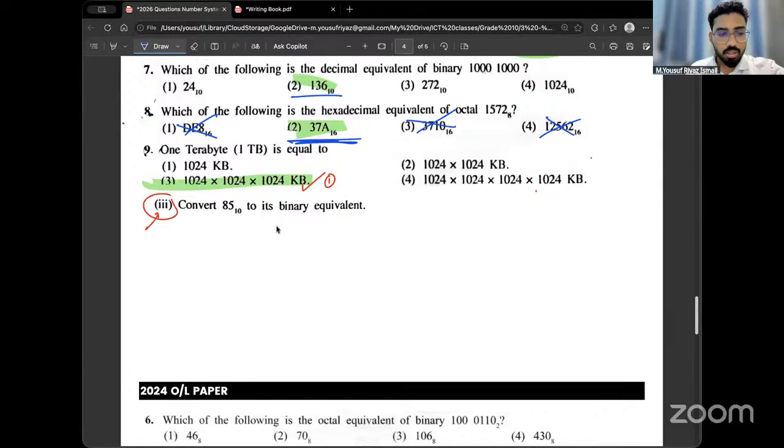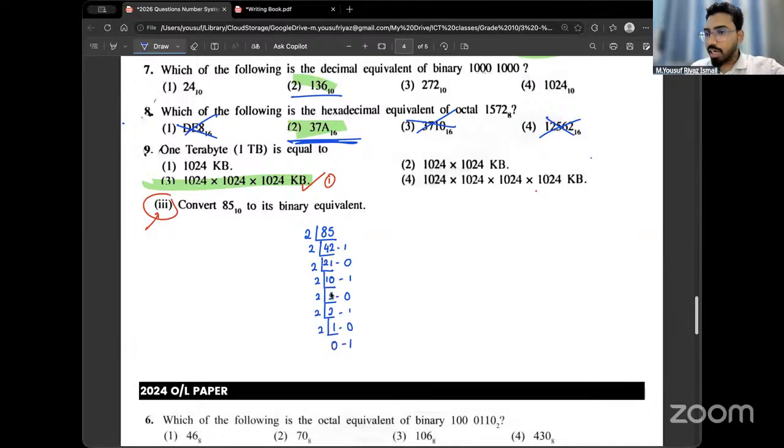Yes, exactly, Amara. Convert 85 base 10 to its binary equivalent. Again, from decimal to any other number system, you divide by that number system's base. So decimal to binary, you divide by binary's base, 2. 2 times 42 is 84, 1 remains. 2 times 21 is 42, 0 remains. 2 times 10 is 20, 1 remains. 2 times 5 is 10, 0 remains. 2 times 2 is 4, 1 remains. 2 times 1 is 2, 0 remains. 2 times 0 is 0, 1 remains.